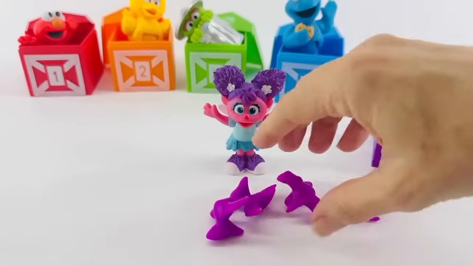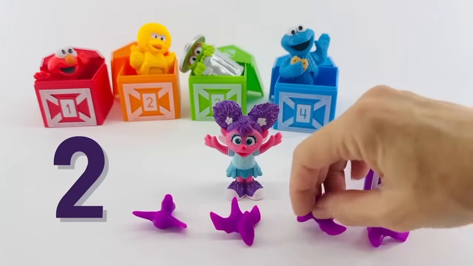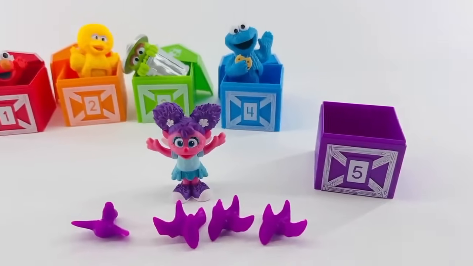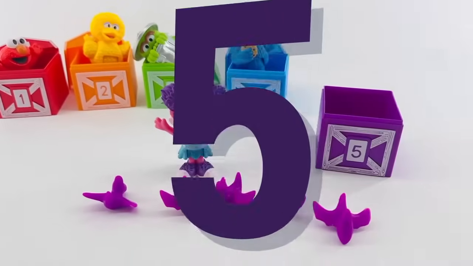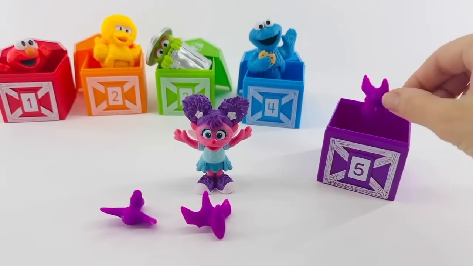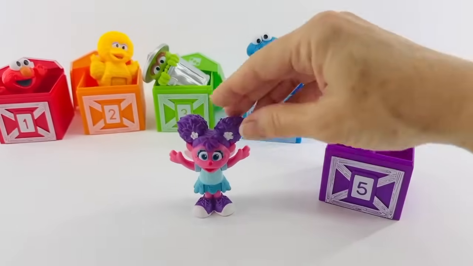Okay, Abby, are you ready? One, two, three, four. Uh-oh, we need one more to get to five. Here comes one more pterodactyl flying in. Now we have five. Help me count them to put them in the house. One, two, three, four, and five. Great job, Abby.